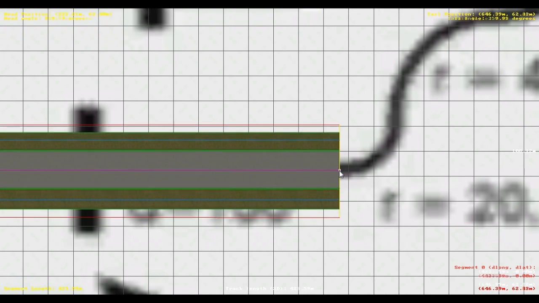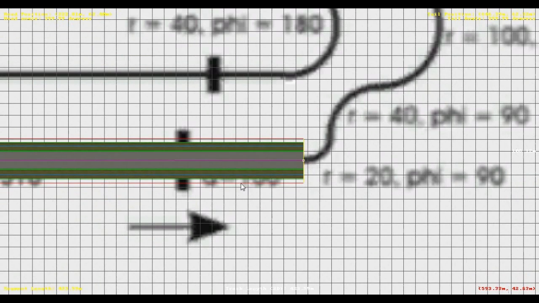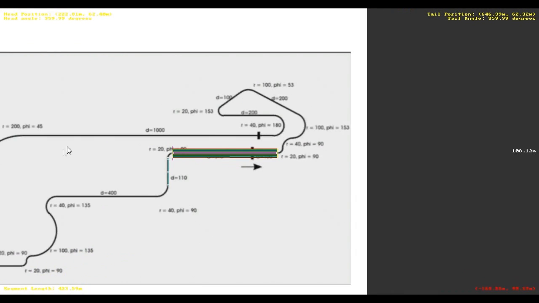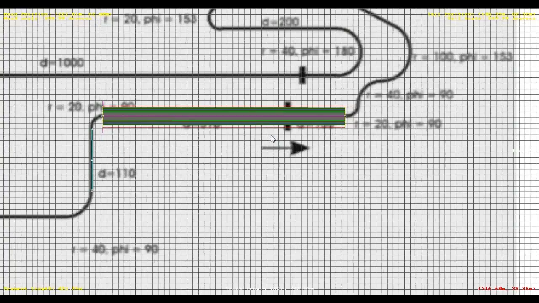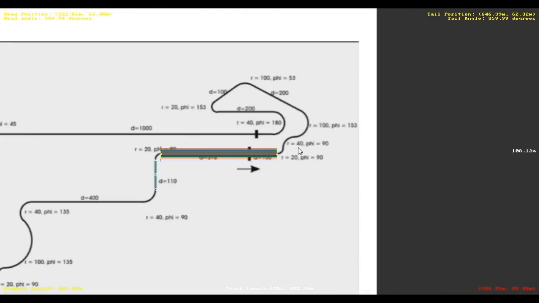So there you go. Now you can see what I mean. There's the track, and that is a 2D representation of it. And there is a camera view as well, which probably won't record, at least not for now. I'll figure out how to get that on camera later. But for now, I want to go ahead and basically trace out this track, and I'll probably fast forward through that, and I'll come back to you when we can see what it looks like.